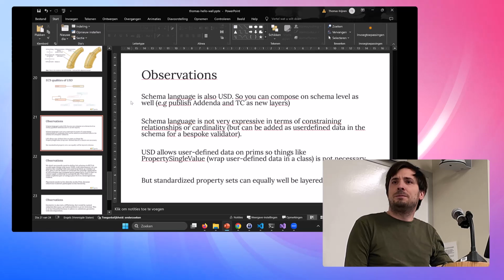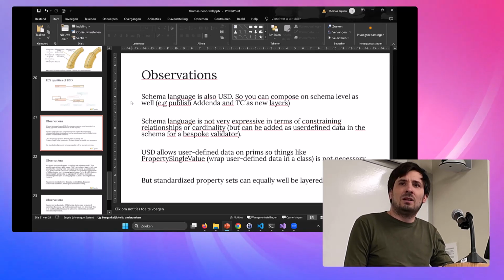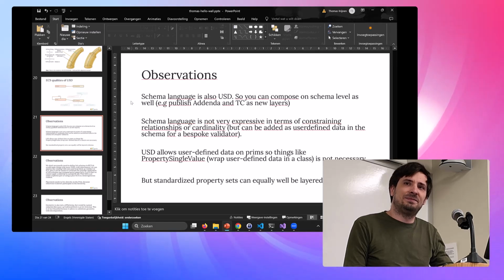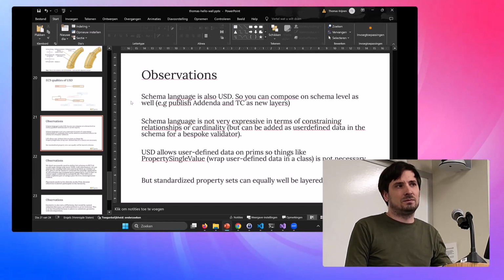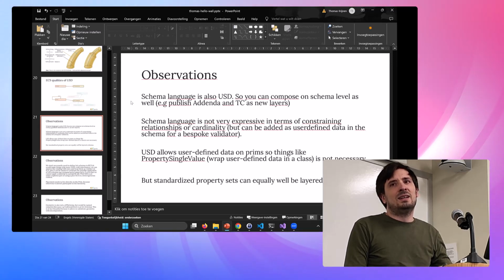So is it several files then, or is the USD one file? I'll give an example after. But yes, it's several files. Okay. So also the increments, that's also like one file. Yeah. Okay.